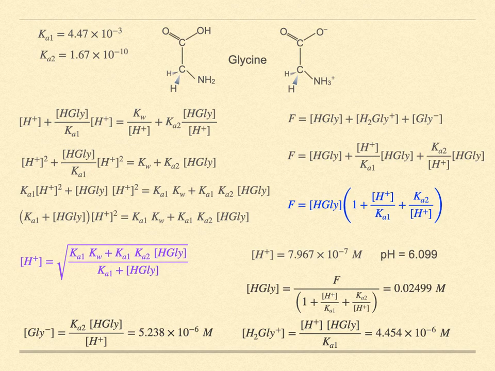Now look at these numbers. Can you draw any conclusions from them? Well, the first thing we notice is that H-gly concentration is almost identical to the formal concentration. This means that the weak acid reaction to form the glycinate ion and the weak base reaction to form the glycinium ion, both of these reactions hardly went forward at all. Perhaps we should have considered that to have happened from the outset. The two equilibrium constants for the reactions, which are Kb2 and Ka2, are very small, 10 to the minus 12, 10 to the minus 10. We should expect very little reaction from them.